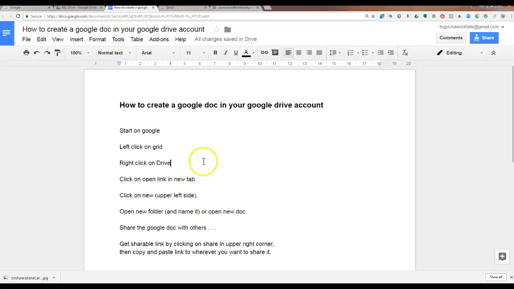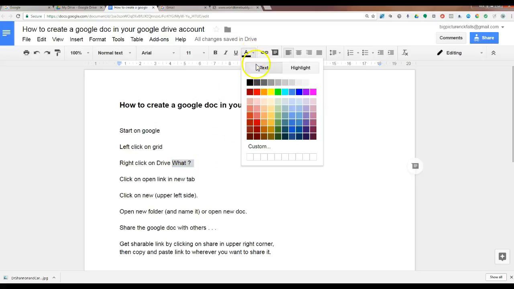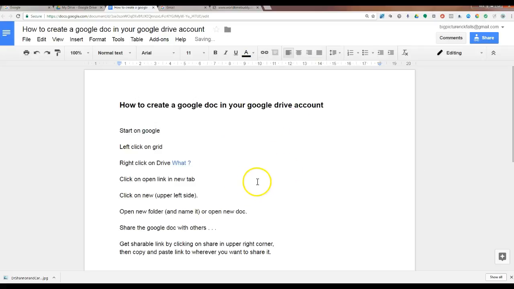So let's say someone wanted to answer inside of a document. They could say, you know, just what? Which is what most people say. So let's say I was sharing this with someone. They would basically put the what in there, and then they could come over here to the text and change it to, let's say, blue. Okay, so that way I would know that who I was sharing with is blue font, so I would know when I go back in to look at that doc again that they've got a question and it shows up in blue. Is that cool? Okay, I'm going to get that out of there because that's not really crucial to what we're doing today.